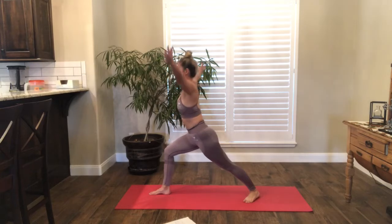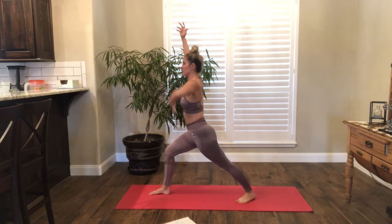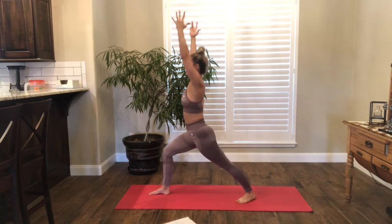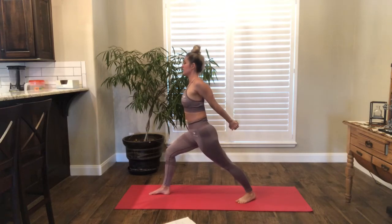Inhale up for your warrior one. Squaring those hips, left toes can be pointed as far forward as you need, as it feels comfortable to do so. Take a breath, shoulders relaxed. Clasp your hands behind your back. Inhale, open through your chest. Lift the hands away. Taking a moment here.